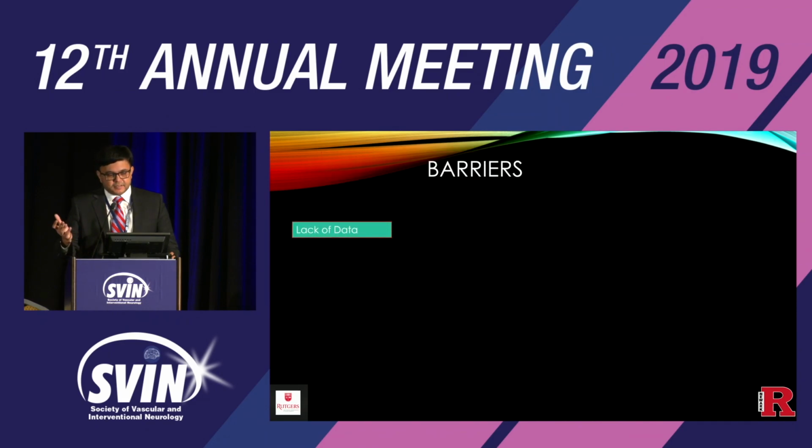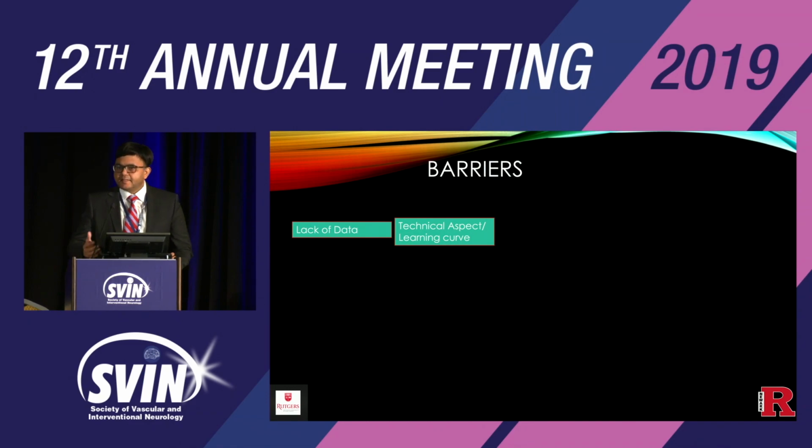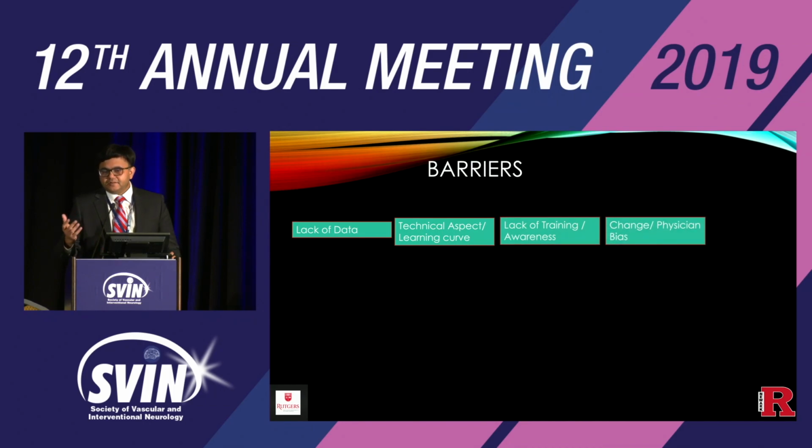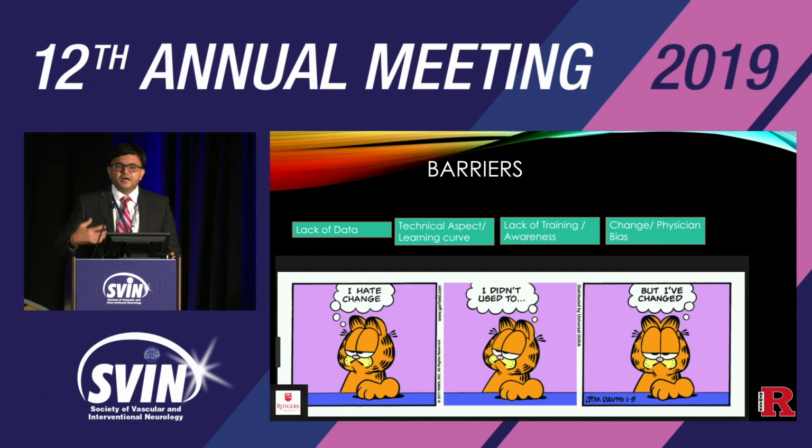So what's the barrier, right? Why you want to do that? There's lack of data. We are generating data slowly. There is a technical curve, and around 50 to 70 cases, I would say, that you need to do to get comfortable. Then lack of training and awareness. And then physicians, right? Like, we don't want change. We have done thousands and thousands of these cases. We are so comfortable. Why change?